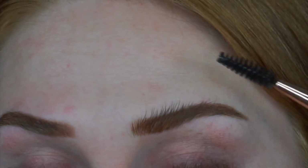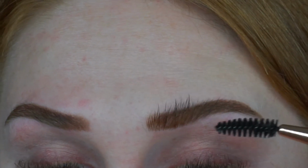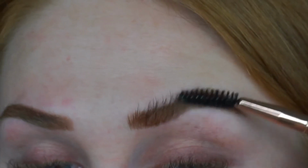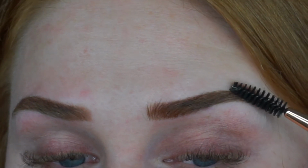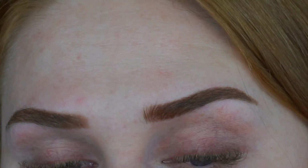I like them. I think they look good. It's just my personal preference to have the darker brows. It looks a lot better to me than having the blonde brows where I can't even see them. And I like the color. So I hope this was helpful for you guys with the brows and everything.